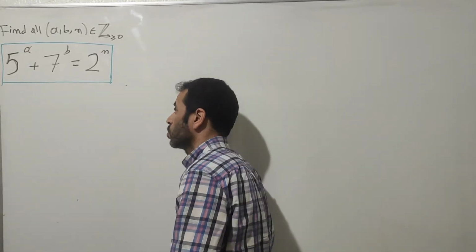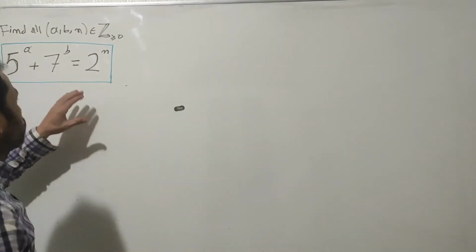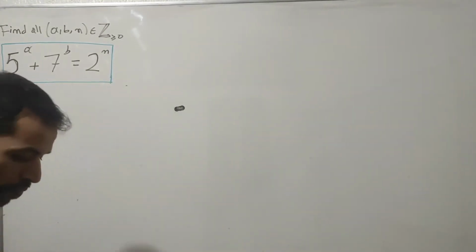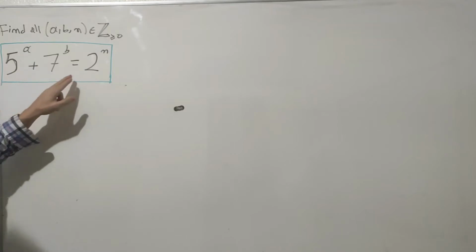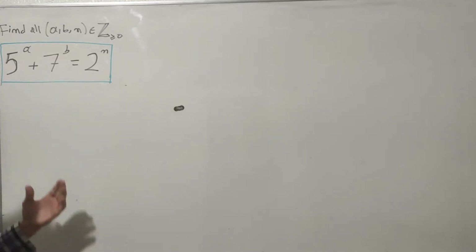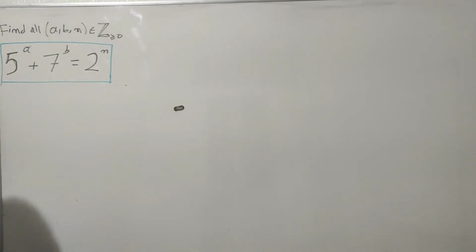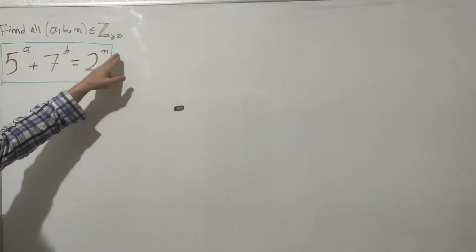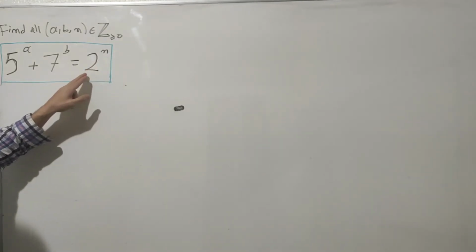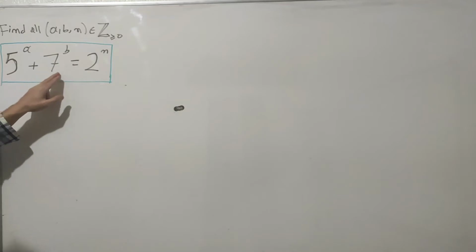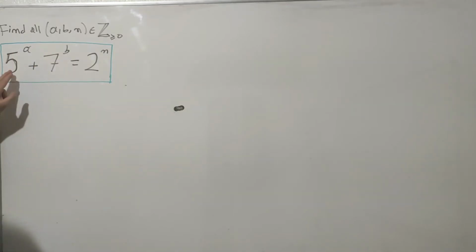First of all, we are going to prove the parity of these three integers. So I'm going to reduce the equation mod 8, and then you will immediately know the parity of each integer. Why mod 8? Because clearly this term, if n is at least 3, is going to be 0. Also 7 to the b will be minus 1 to the b, and then we check the mod 8 of this one.